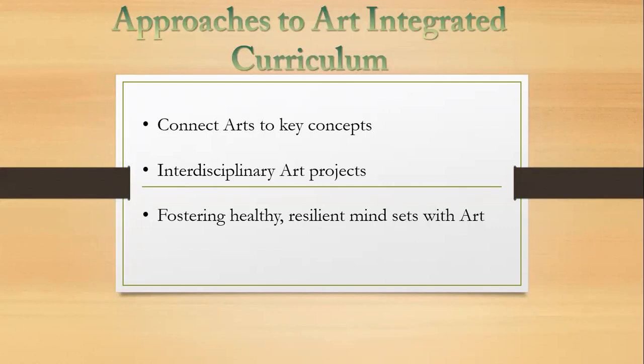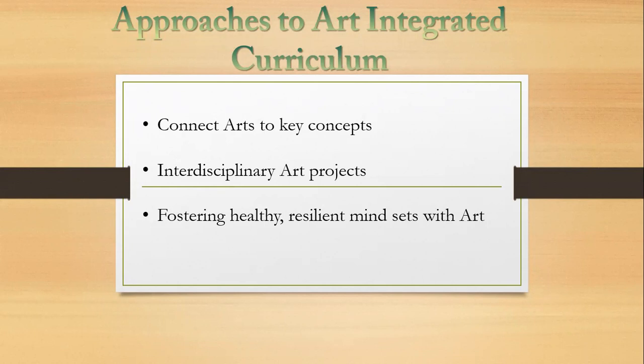Next, interdisciplinary art projects. Art integration is not about doing an unrelated hands-on project. Instead, there needs to be a strategic presentation of an art form that makes a strong connection to the standards of learning. Interdisciplinary art projects that use an art form as a base are ideal because they allow students to learn new material and they demonstrate what they are learning in more than one modality. In a science class, for example, students could research inventors and write dialogues and scenes. By having students think and write about their research, act out a scene, and gather or create images or props, the history and experiences of the inventors become tangible and meaningful.